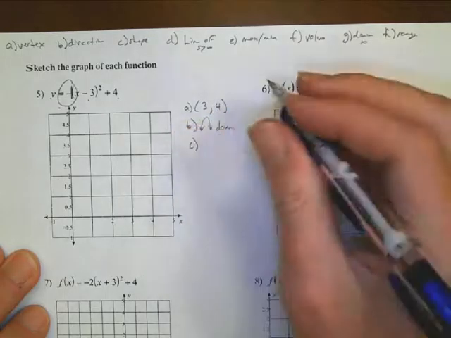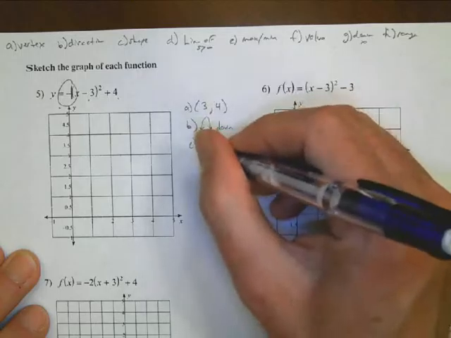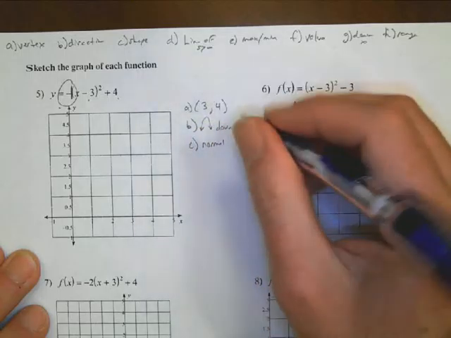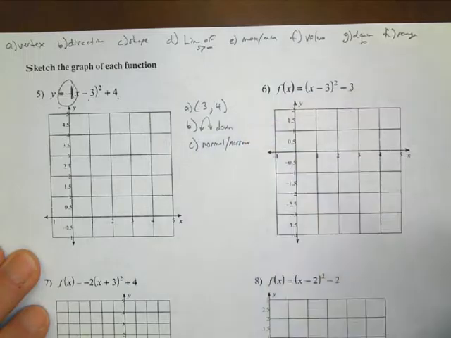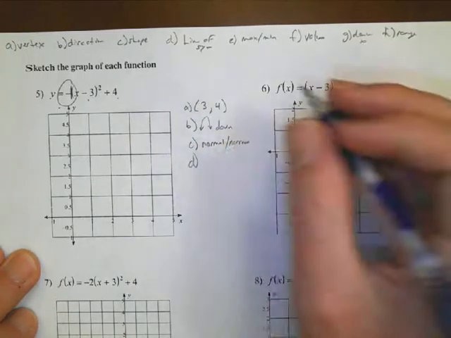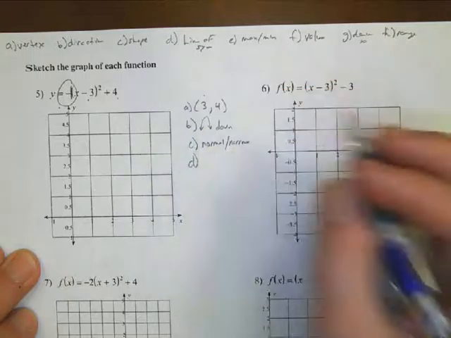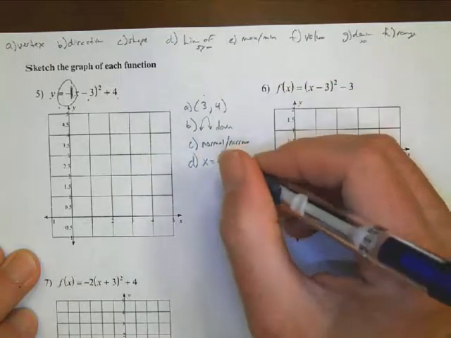For my shape, because it is a whole number, this is just going to be a normal curve, nothing too fancy. If anything, it might be narrow because it is a whole number compared to what a fraction might look like. Again, that's just more of perception. For D, my line of symmetry is my x value. So the line of symmetry is going to be when x equals 3. That's where I will curve things out at.